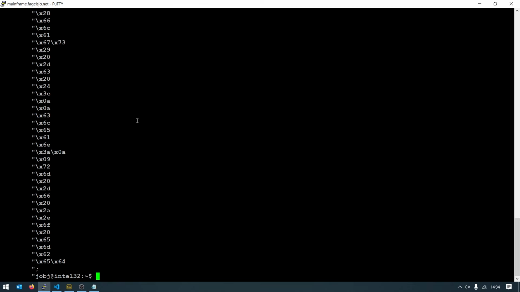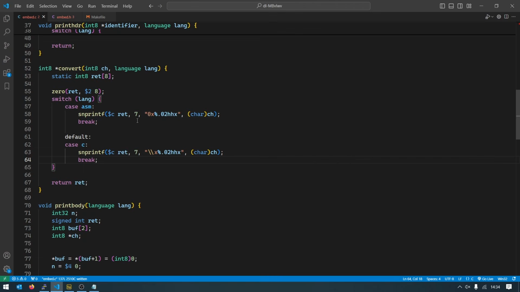Okay, so now it's the correct number of bytes and probably the right values as well. But why does it always create a new line like this?